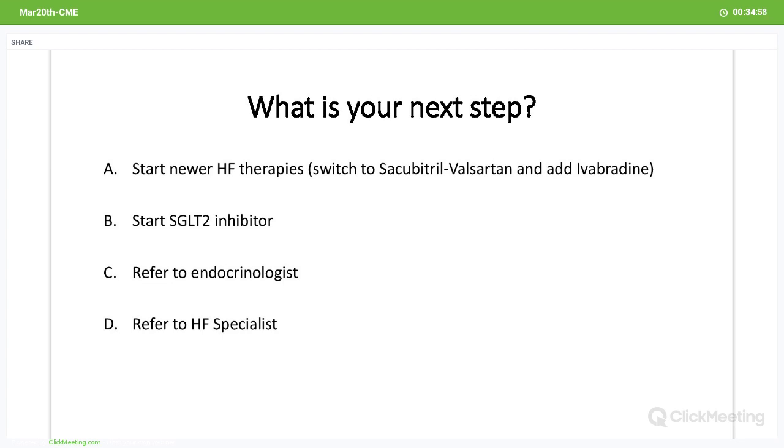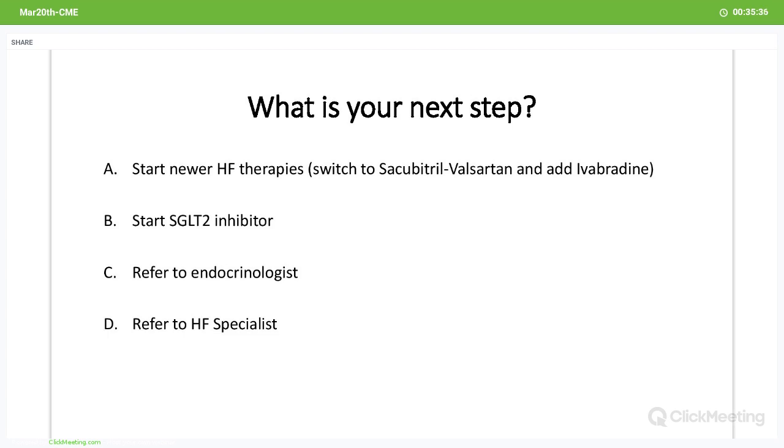And most of the hands go up for that, or most of the clickers vote for that one, because it's very tempting to say someone's feeling well, they're on pretty good stuff. We're not going to chip away at the margins to improve things further if they're happy, and go through the whole risk of worsening side effects. But I would say that the mildly symptomatic patients have a really bad long-term prognosis and tend to benefit more in terms of life years gained with interventions than the sickest of the sick heart failure patients, who are often palliative, and you're just changing the trajectory of their death.